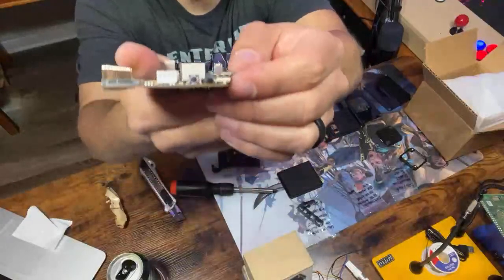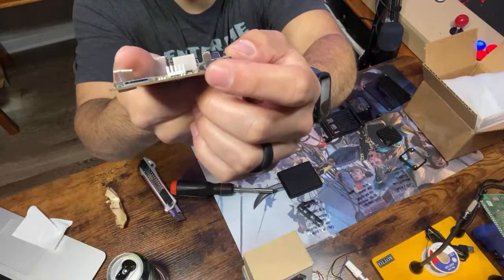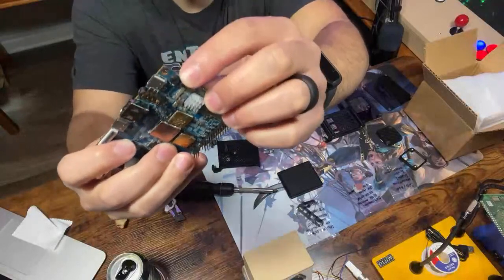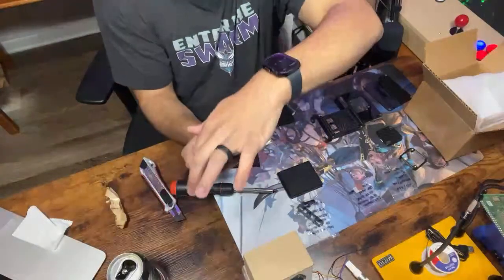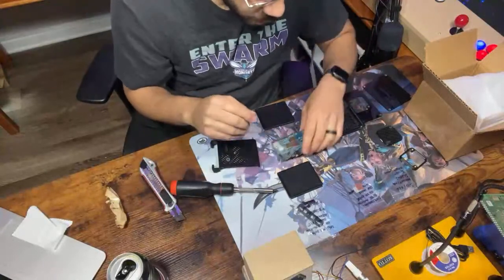So along the side of the IO here, that's a heatsink I put on there. But you can see this little button right here. It's a little reset button. Clicks in constantly whenever I'm plugging in a USB or something, and I'm grabbing the back of it. Always accidentally press the power button or reset button.